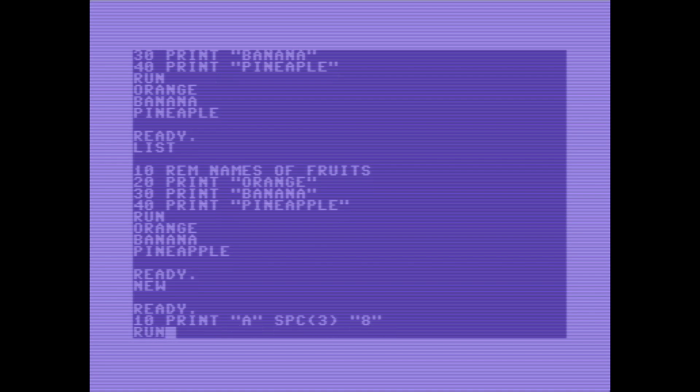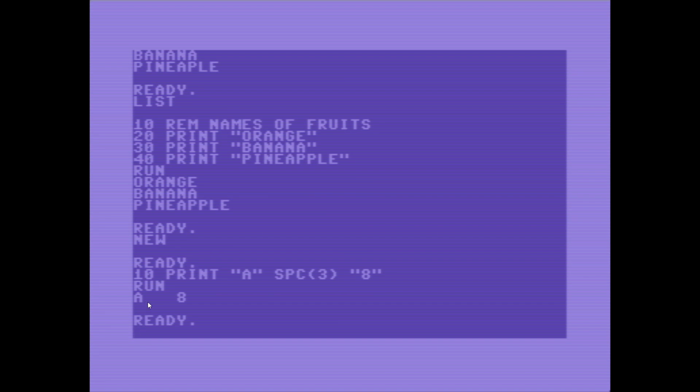I can say SPC(3) like that, and then another string. I'm going to just put a number in a string. It's not stored numerically, it's stored as text. And hit enter and run my program, and you see 1, 2, 3 spaces between the A and the 8. 1, 2, 3. Correct. There we go.